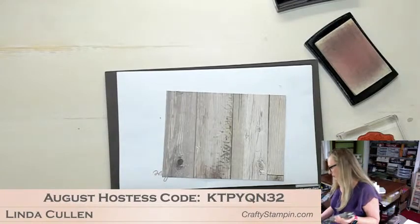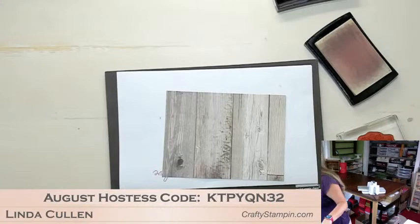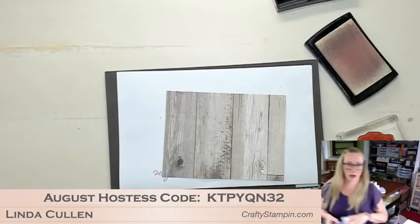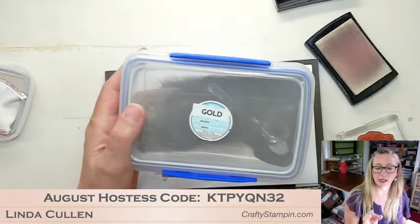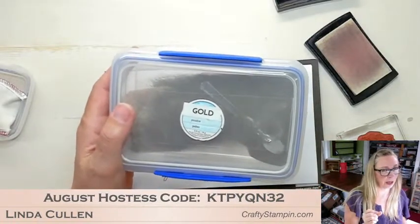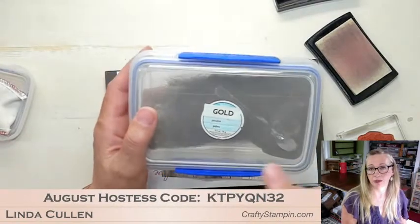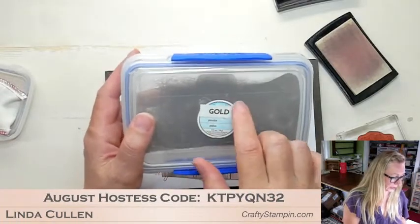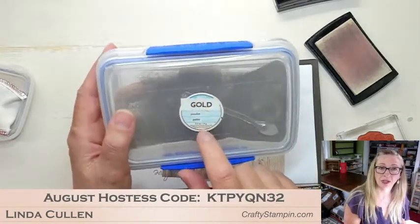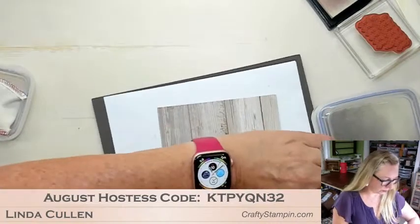Oops, hold on. It's stuck. My heat gun over the side, and gold embossing powder. This is now in a triplet. It's metallics, so I think it's got copper and silver. Don't quote me. But they come in a 3-pack now. So instead of buying gold separately, they're in a 3-pack. I've had this pack because I still have the blue, so this is probably way back from when I started with Stampin' Up, like 2010. So it lasts a long time.